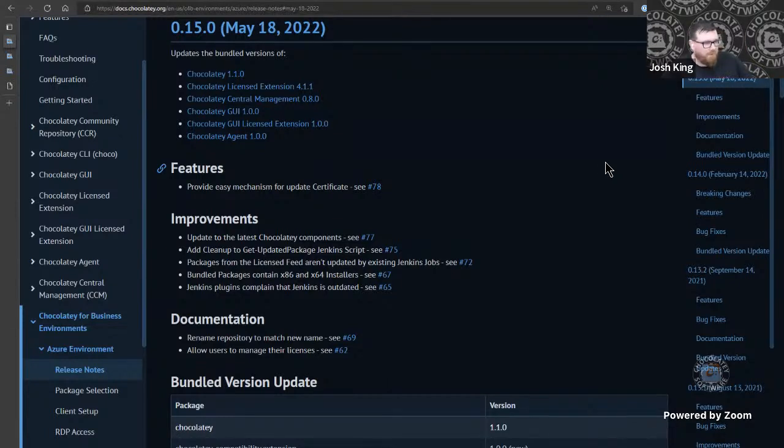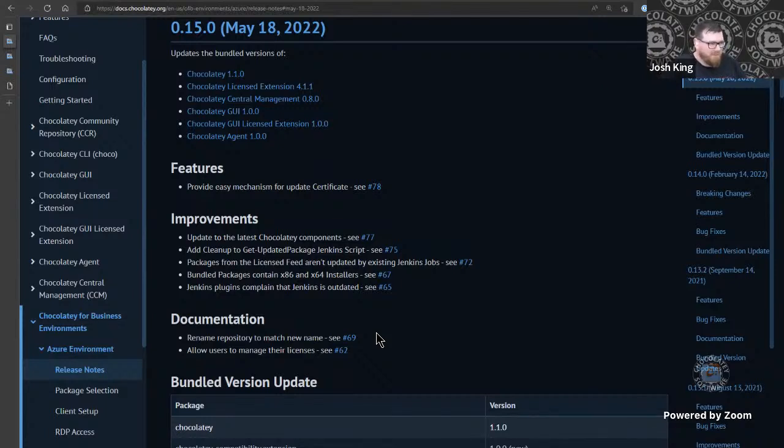Then we've updated the bundled version of Jenkins, and of course all the plugins and stuff associated with that, and the web of dependencies. We've got all that locked down, so that was good. And of course, behind the scenes again, there's an item there that says we renamed the repository. It's down there in the link. It's not currently public, but we renamed the repository, so yay us.